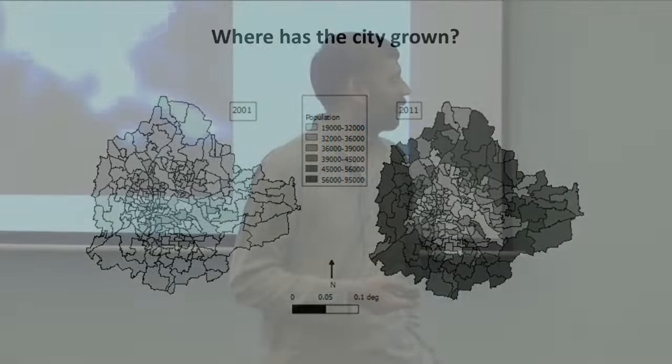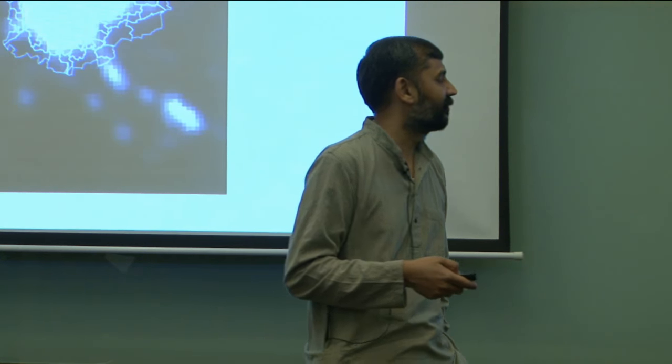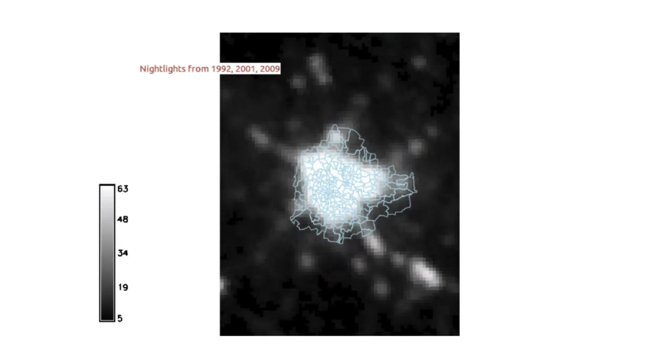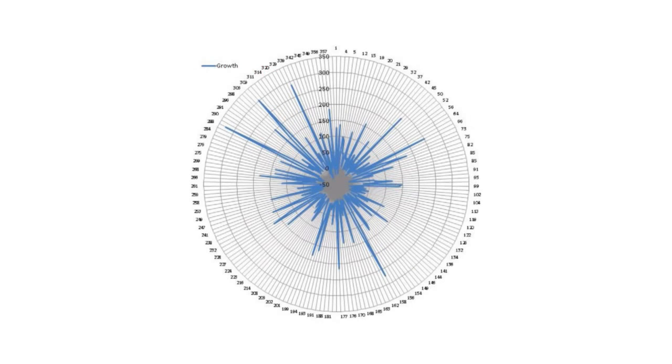So just if you wanted more proof that Bangalore really has grown, this is from Nightlights data, but this is important. What I want to emphasize, and this is already seen here, is that growth has been more or less uniform, right. So what I've done is looked at essentially growth in every direction, from the 2001 population weighted centroid. I simply have looked at how the city has grown in different directions. Now you can obviously look at an airport effect, an Electronic City effect, etc. But largely the city has grown all around, right?